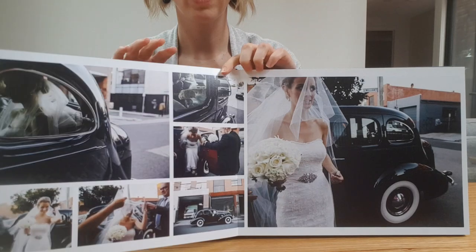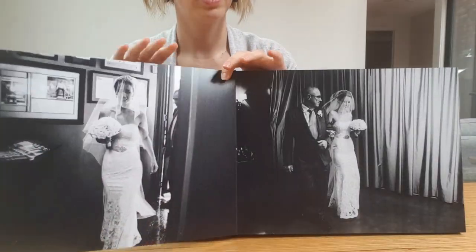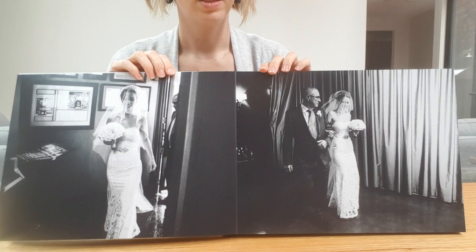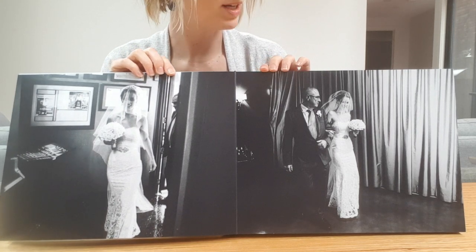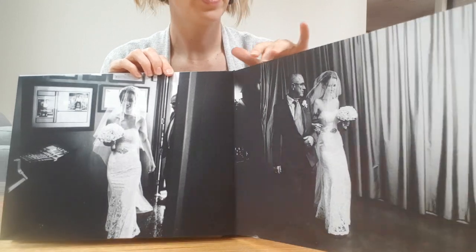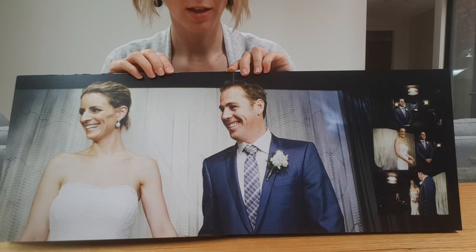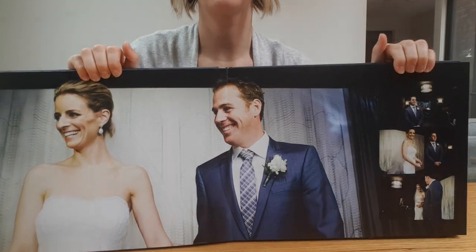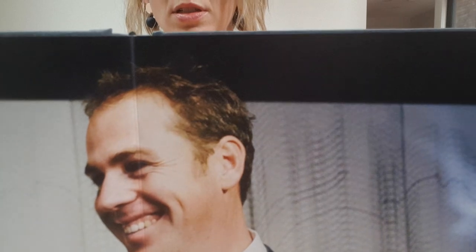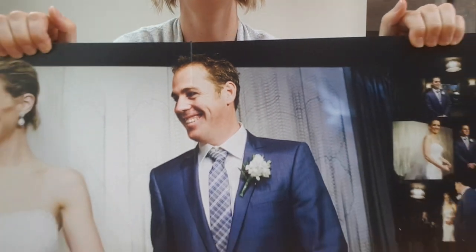I'll just have a flick through here. There's two black and white ones where I did the whole page. And there's another one down the middle. You can see how that's turned out.